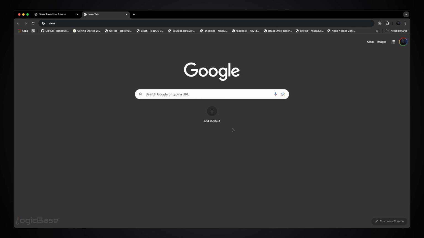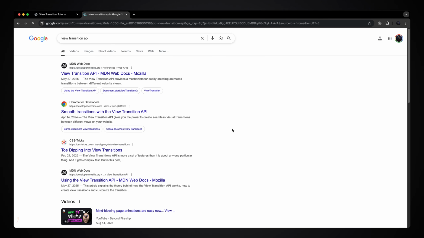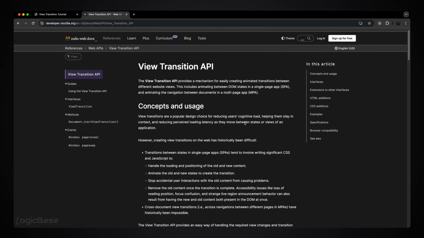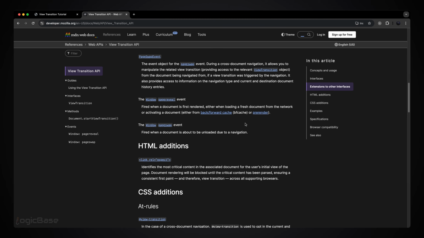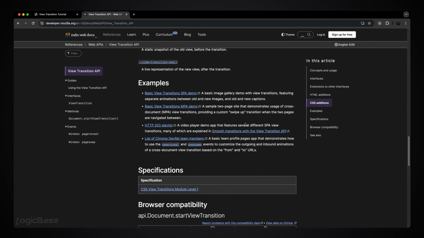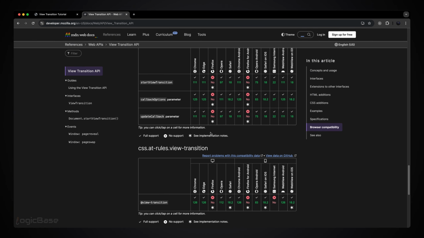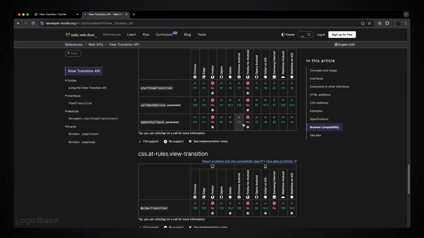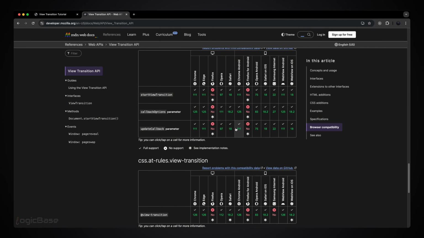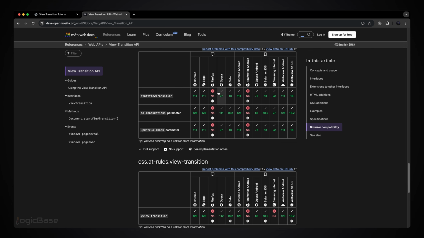Now, finally, if you search for the view transition API on Google, you'll find the MDN documentation, yes? And there it's explained very nicely and clearly, just like I did. In fact, I made an example from there in my own way. You'll find many more examples here. And you can also see the browser compatibility details here as well. Not all browsers will support everything. For example, as you can see here, Firefox has absolutely no support for the view transition API, not even on Firefox for Android. So you need to keep this in mind.